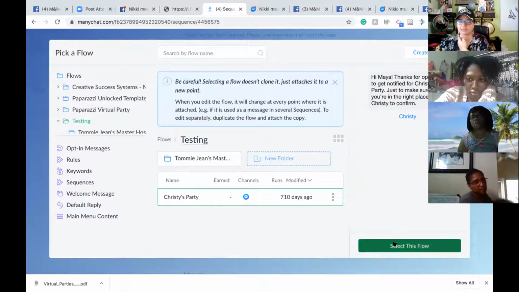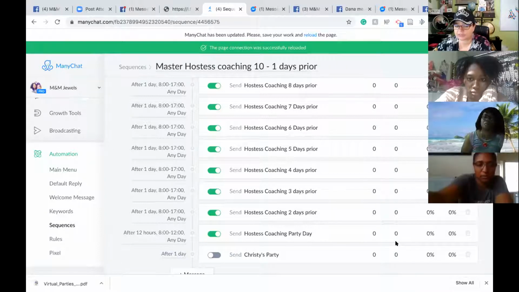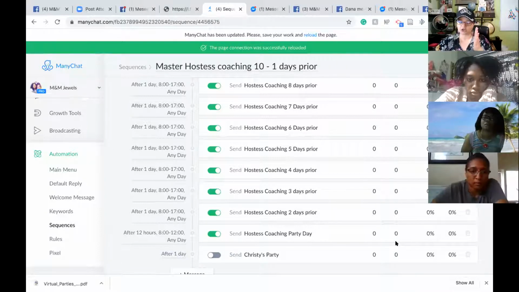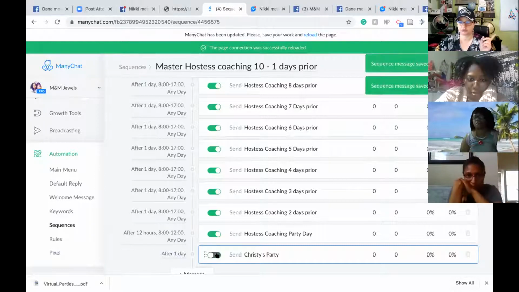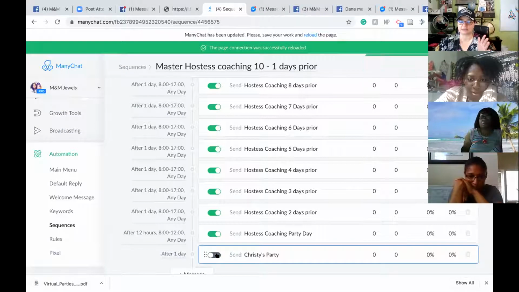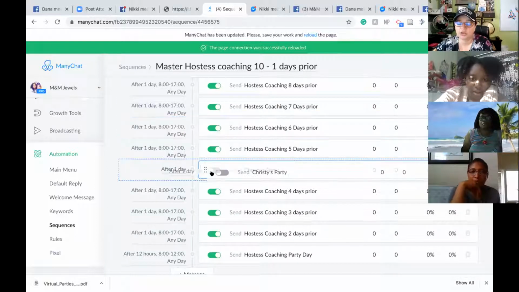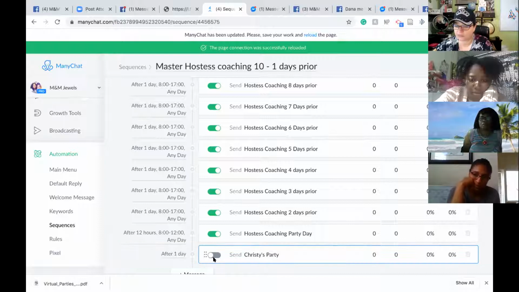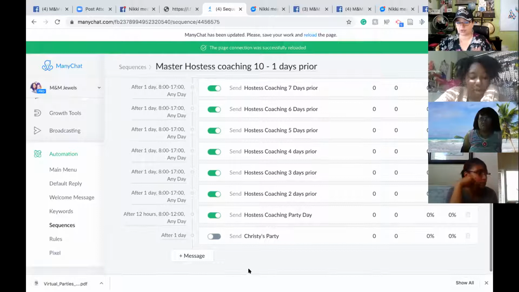If you want to put any of the messages in that you love that you've built, you can just click plus message, put it in, and then put your cursor to the left of the 6 little dots. Now that will drag it up and down. You can put it in any order you want. So if there's something you love that you've already built, you can put it in here and move it around wherever you want.